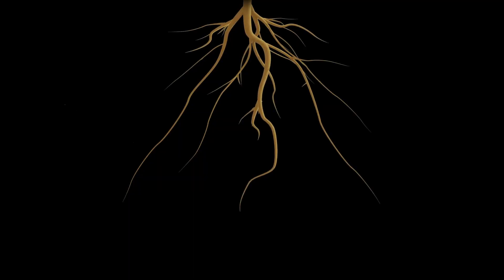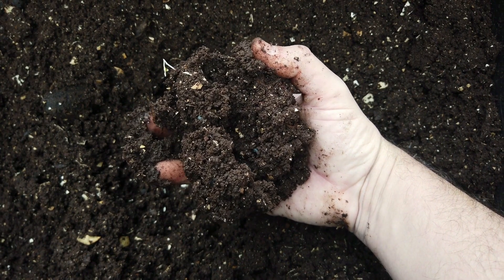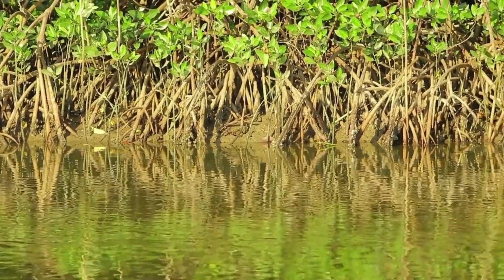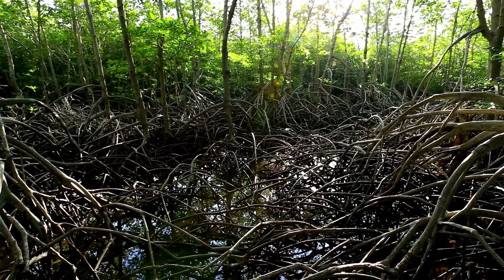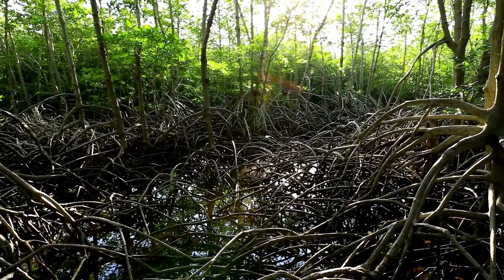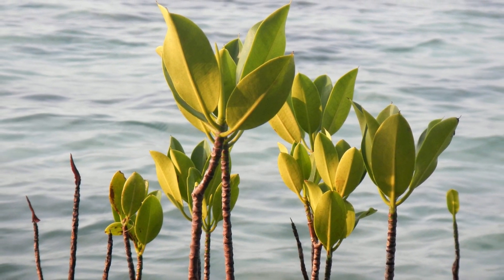Second, they found a way to get the air they need. Plants get a lot of the air they need through their roots, and most of them get air from the surrounding soil. But mangroves live in an area that is pretty waterlogged, and there's not a lot of air in that soil. So mangroves have adapted by lifting part of their roots out of the water. In some cases, these roots form large arches that also help stabilize the tree in the shifting soil, while other roots are smaller and act as a sort of snorkel.